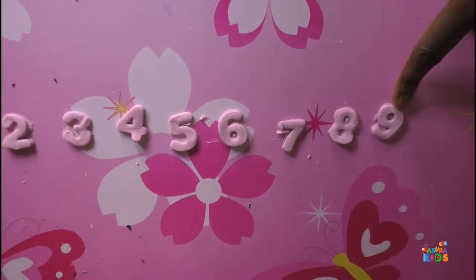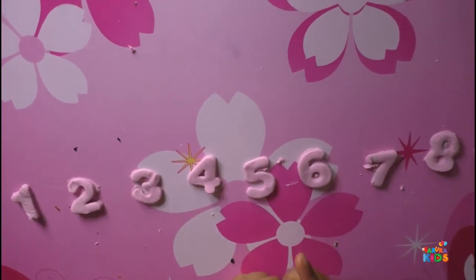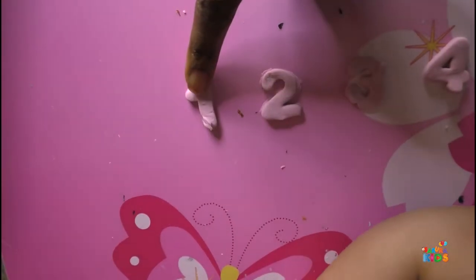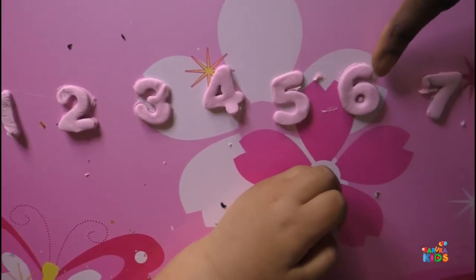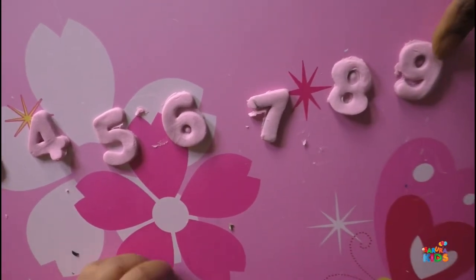1, 2, 3, 4, 5, 6, 7, 8, 9. Do you want to count with Mummy? There's a little spot in there. Yeah, there's a little spot in the six. That's because it didn't pop out properly. 1, 2, 3, 4, 5, 6, 7, 8, 9.